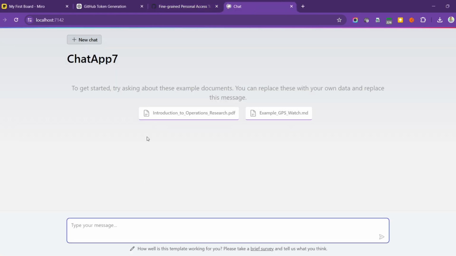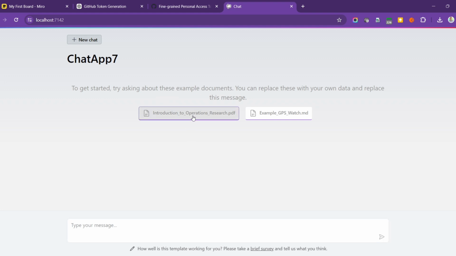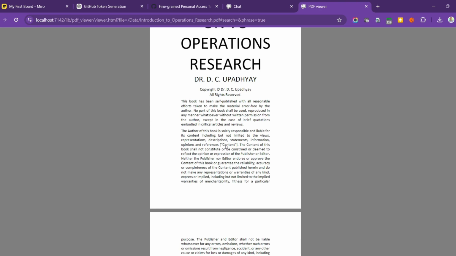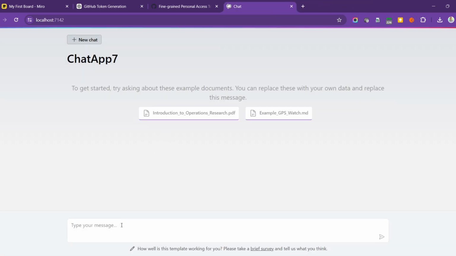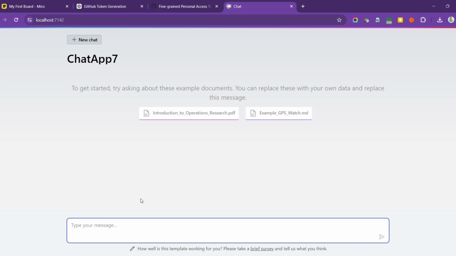Here we can also add our PDF file, the Introduction to Operations Research. For clarity, I'm just adding a space and an underscore.